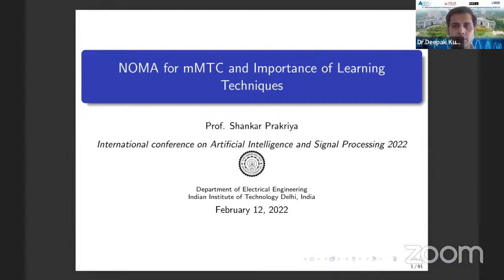Dr. Shankar Prakriya was associated faculty with the Bharati School of Telecom Technology and Management at IIT Delhi until February 28, 2018. He held the Jay Gupta Research Chair for 5 years until 2017. He holds 2 US, Korean, Japanese, and Chinese patents related to DSL and 1 US patent on wireless communication. He has filed several patent applications related to 5G communication. Since July 2021, he has been serving as an editor of IEEE Transactions on Wireless Communications, and he is a senior member of IEEE.